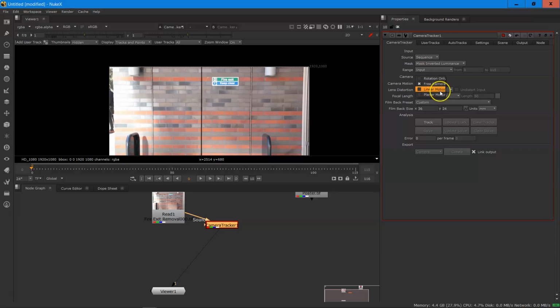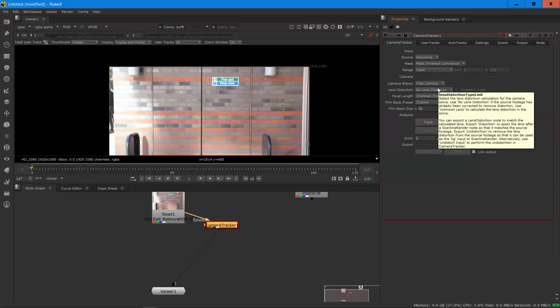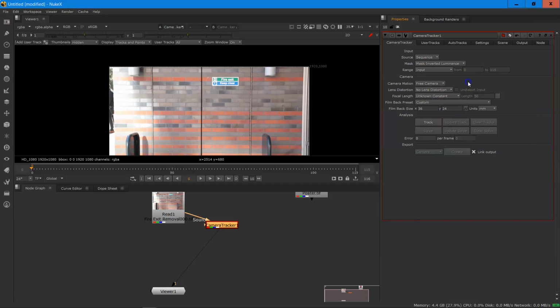It has linear motion, which is a camera motion on a straight linear path, and planar, which is a camera on a flat path moving in a two-dimensional plane. So it gives you a few options there to try to refine or tell the tracker a little bit about what kind of camera movement is being tracked.